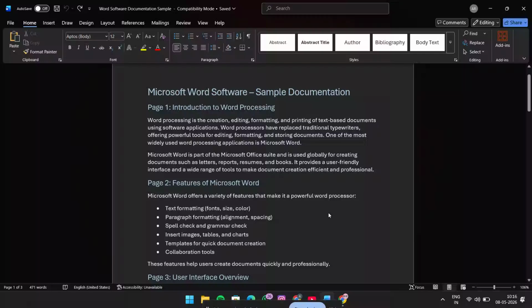If you want to make Word feel a lot more interactive and save time while formatting, then enabling Live Preview is a great feature to turn on. Live Preview lets you hover over fonts, colors, styles, and other formatting options so you can see how they will look before you actually apply them. That means fewer mistakes, faster editing, and a much smoother workflow.